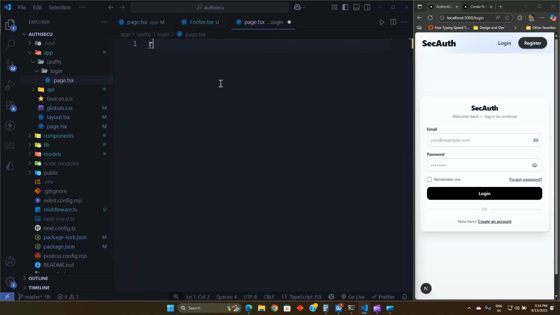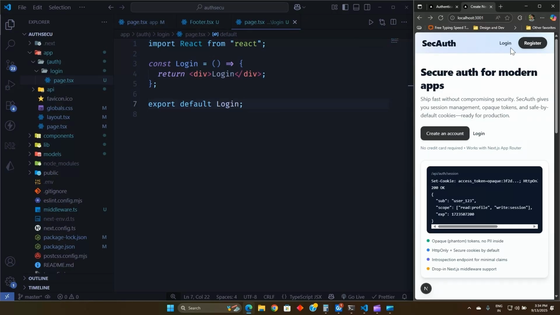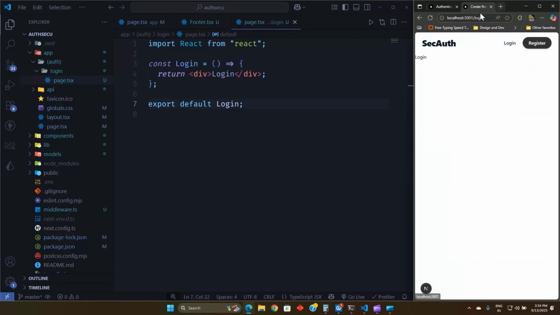page.tsx. And simply here we will create a component. And let me give a name for this. So let me add login and save. And let's go to our browser here, and when I now click here, you will see it is redirected to our login page. So in this way we create our routes for login, and you can create for anything. So this is how it works in Next.js. And now let's start building it.